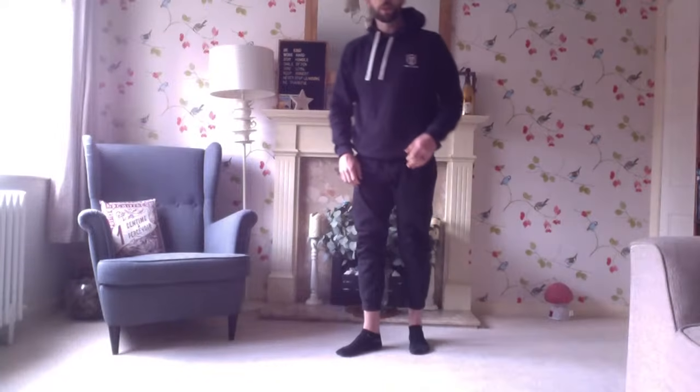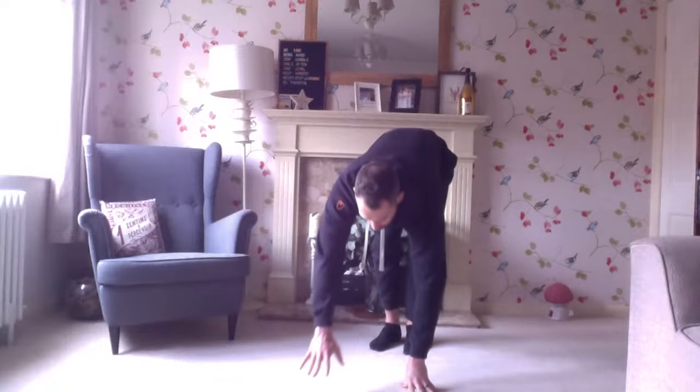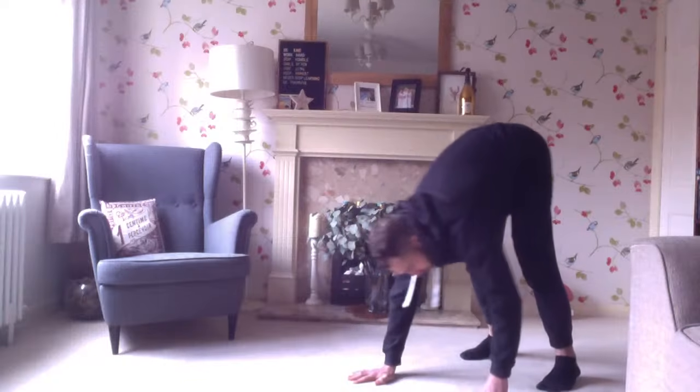To start with, standing upright, I'll show you what I want to start with. I'll show you from the front and then the side, and then I'm going to get you guys to do it as well. So caterpillars. I'm going to be stood upright, walking out, so transferring force all the way out, in this good position. I'm not sagging through the hips, I'm not arched, so I'm keeping a nice straight line, shoulder, hip, all the way down to the ankle, and then I'm going to walk back. The nice thing about a caterpillar is it warms the shoulders, warms the wrists, and it also gets a little bit of mobilization through the posterior chain, hamstrings, etc. We're going to do 10 of these now. You're basically going down into that plank position and then walking back up. That makes sense? Let's go.